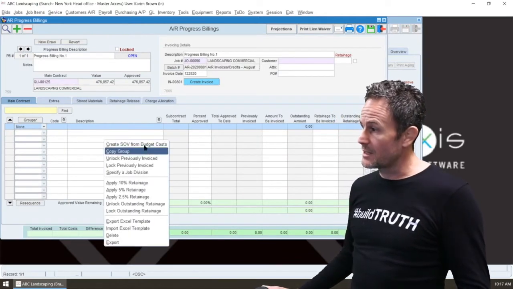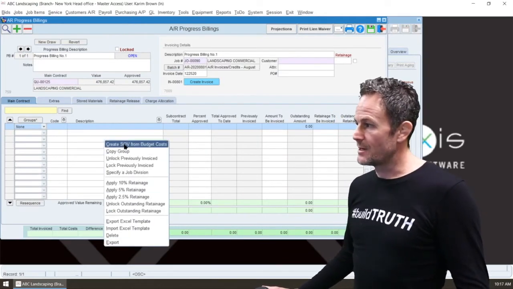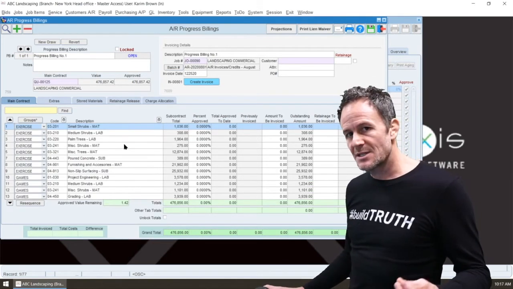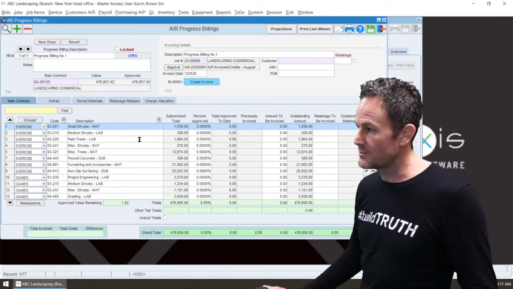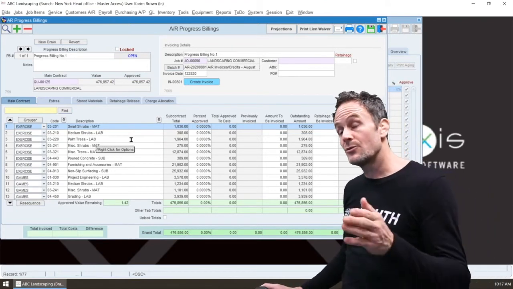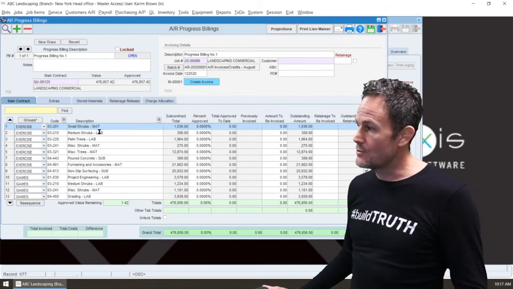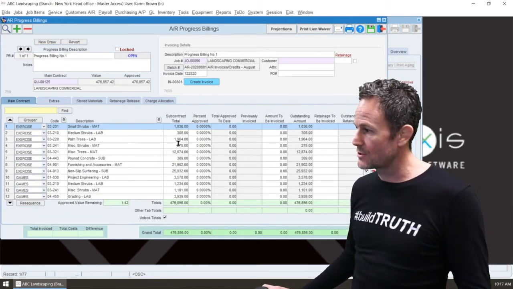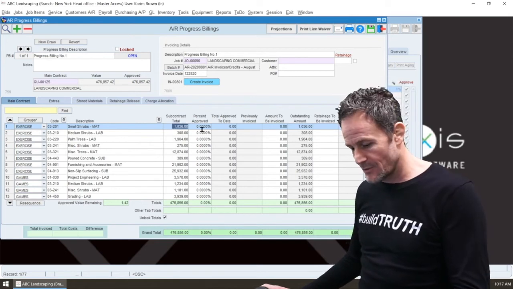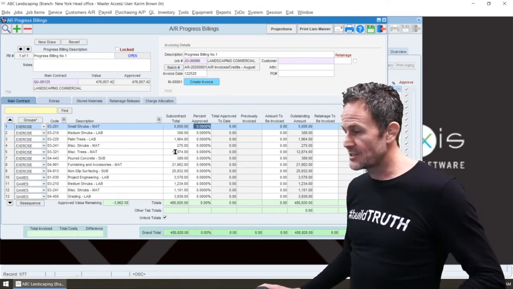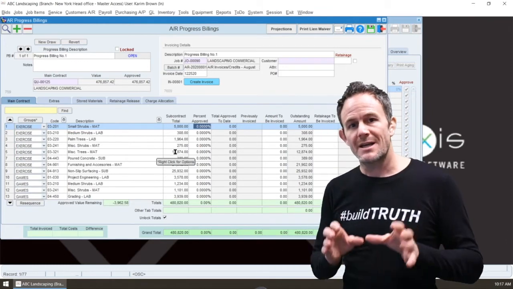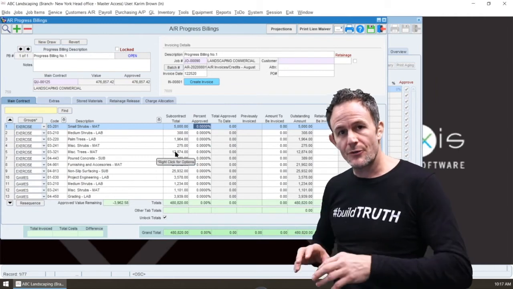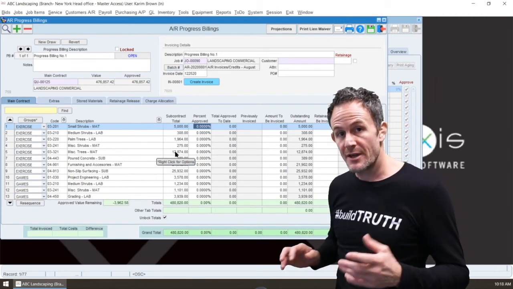I can right click and have all of these options for setup. I'm going to bring it in from the budget. Now we know normally that the budget isn't necessarily reflective of how the SOV needs to be presented, but no problem. You bring it in from the budget, and then you can tweak it as needed. You can unlock the totals and front load the SOV to make sure that you are capturing enough cash that relates to the risk that you are taking on that project.